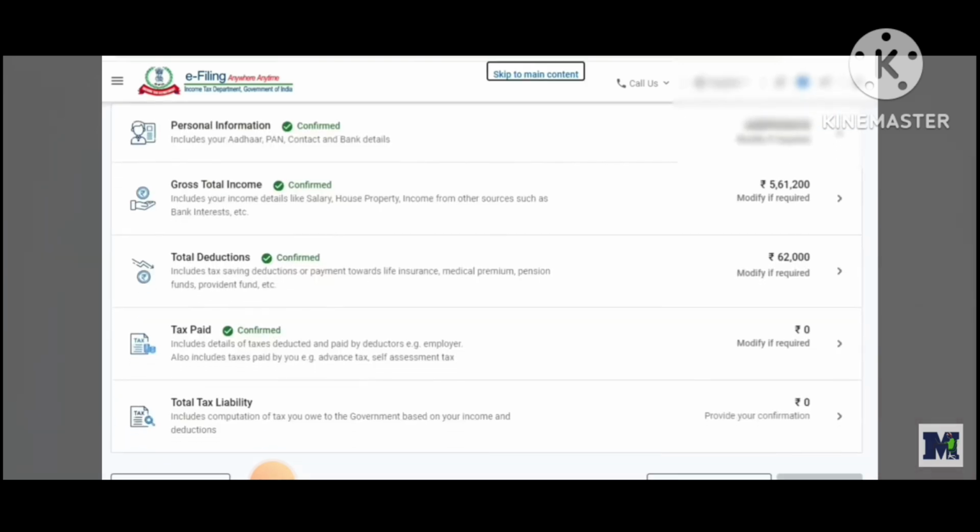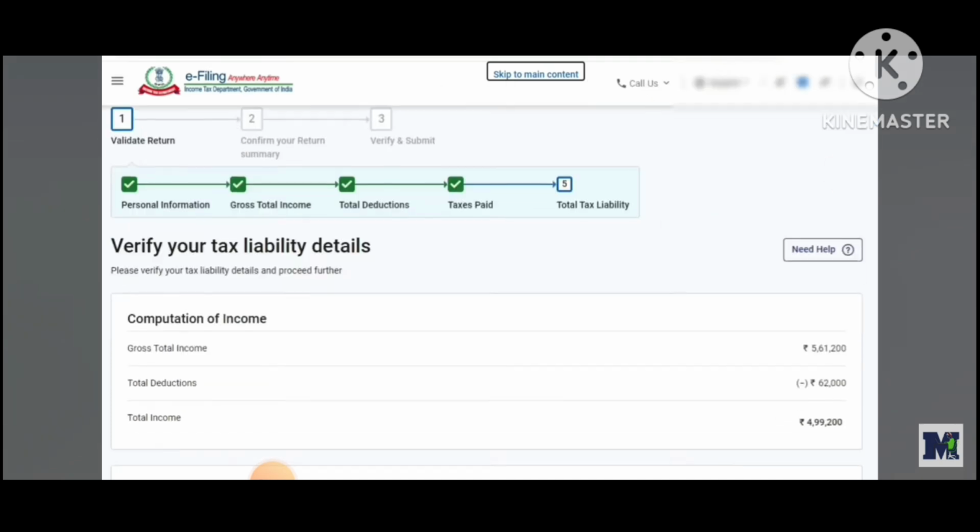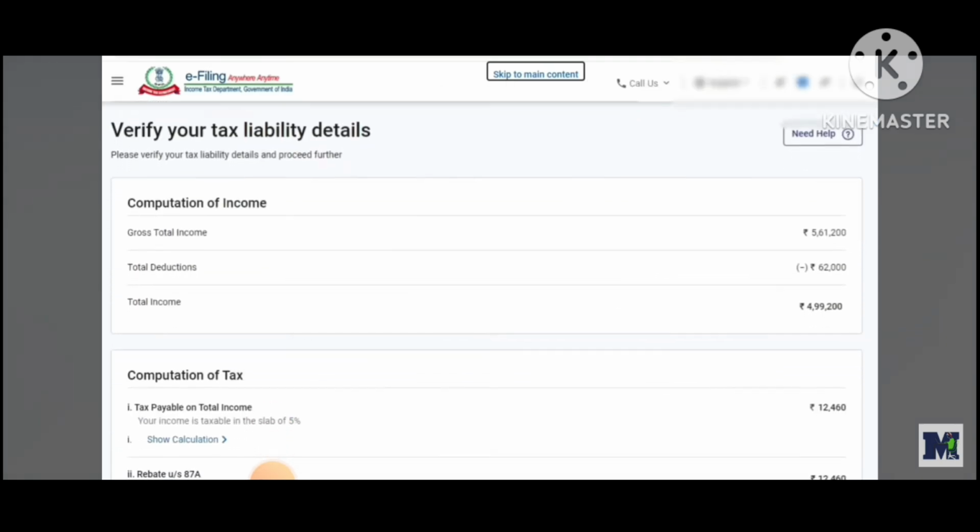Now the last and most important, that is total tax liability. In this particular section, we have to see how much tax we have to pay to the government.